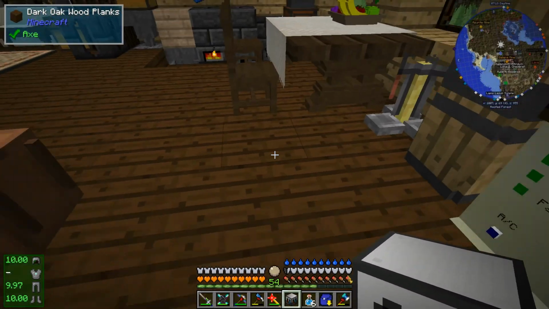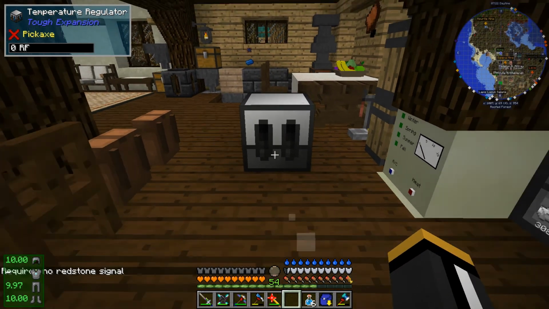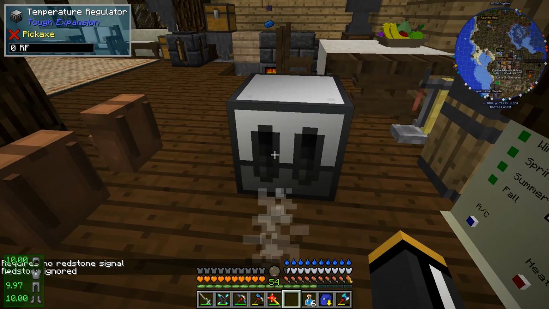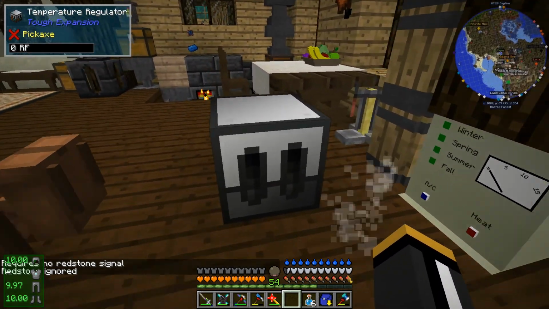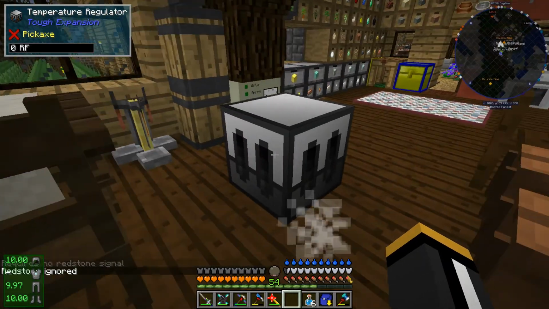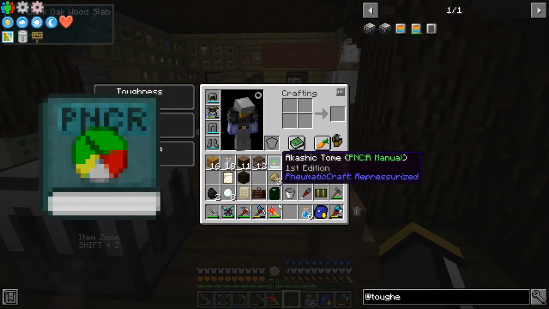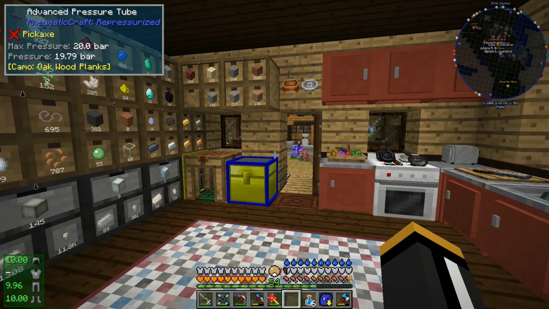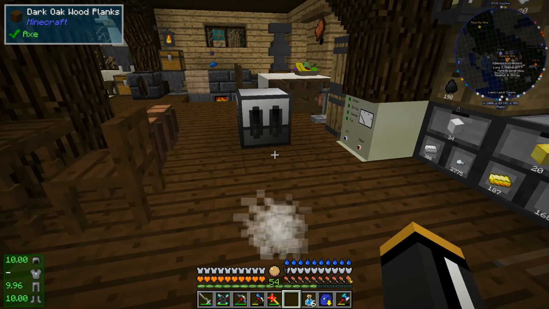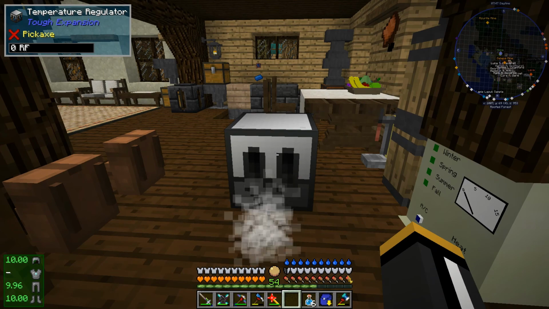So the way this guy works is we place it in the world and we give it RF. When we right click on it, it changes the redstone behavior. And what it's going to do is regulate the temperature of all players within a 20 block radius. Whenever our temperature is not exactly centered, so if our little circle down here isn't gray, it's going to move us one step up or down toward the gray area every so often. And every time it does that, it's going to use a certain amount of RF.